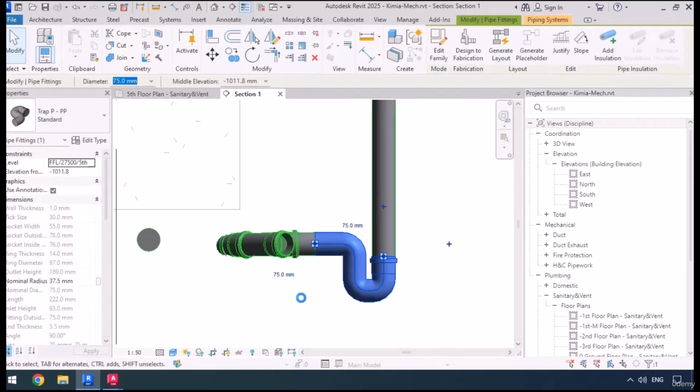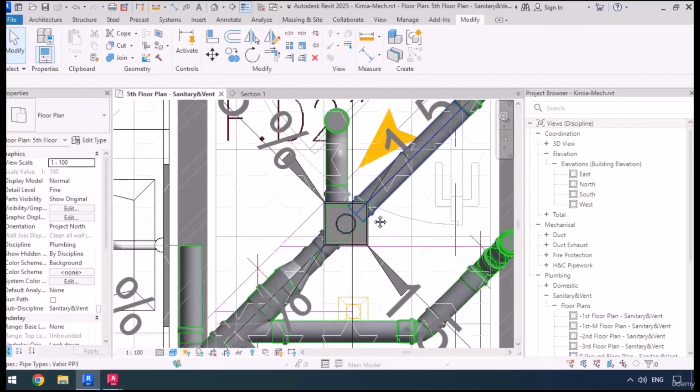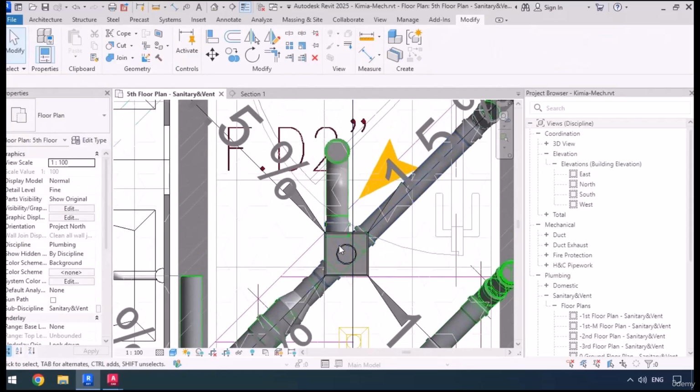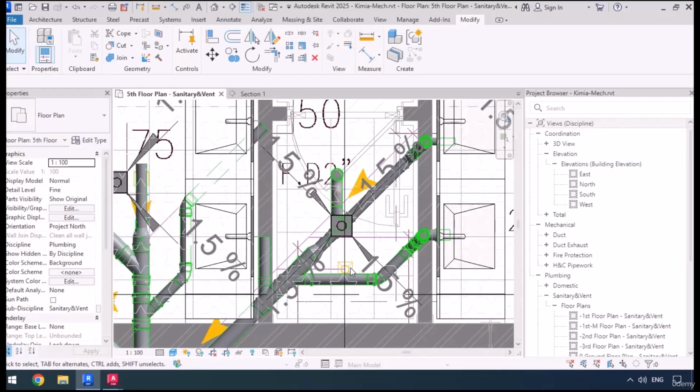Now we could also bring this trap fitting a little to the left, which from the plan's angle would be downwards. So the best location for this floor drain would be over here, and neither what's been demonstrated in the structural file, nor the one that's been placed in the architectural.